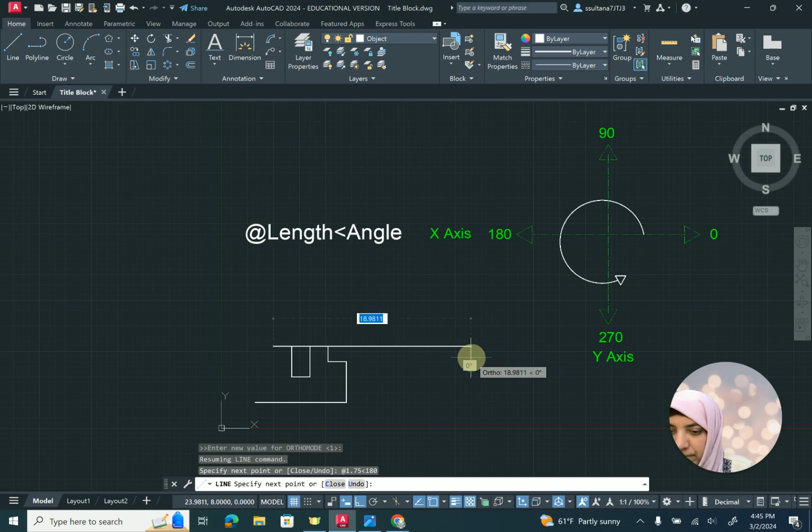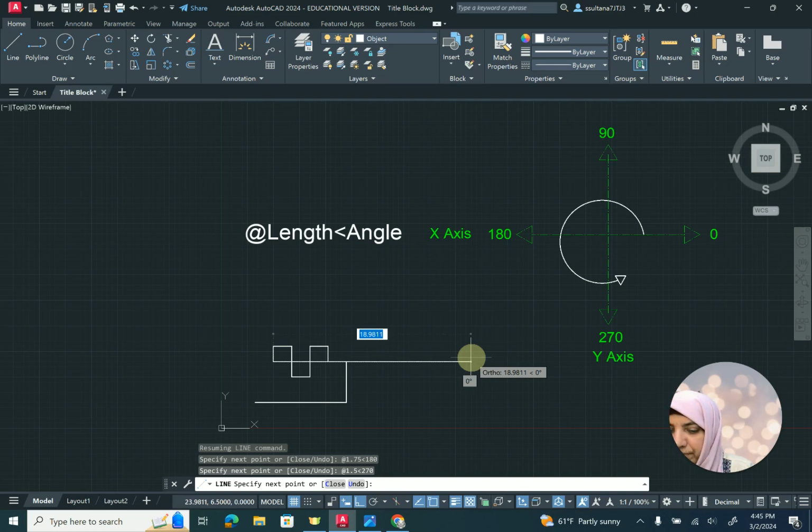And next @1.5, and you can anticipate we want that to go down, so what should be the angle? 1.5 at angle, going down, you guessed it, 270.